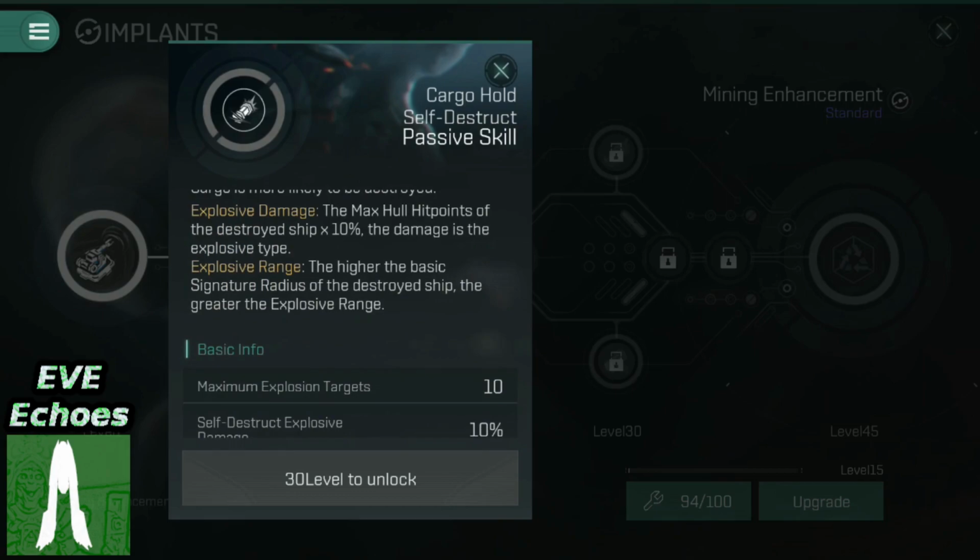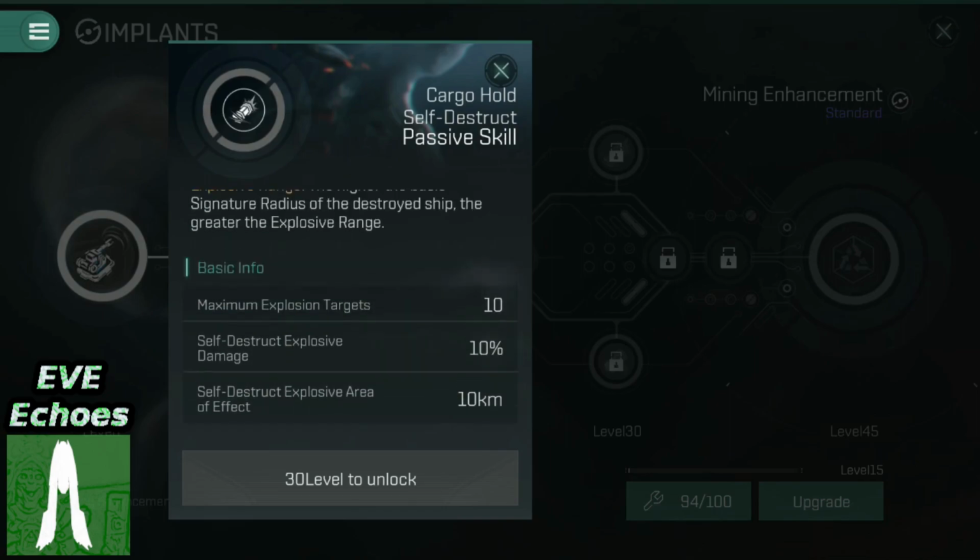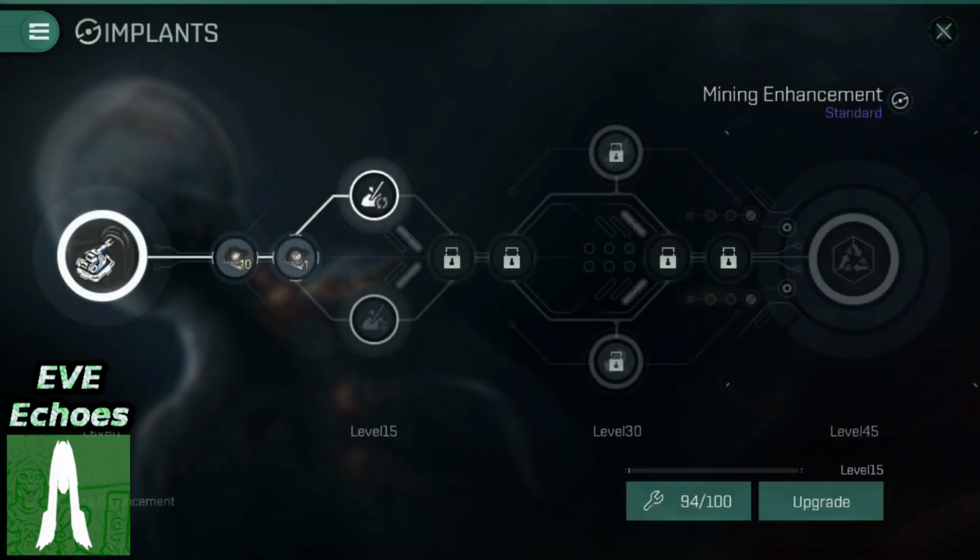The explosive damage is the maximum hull hit points of the destroyed ship times 10%, sorry. The damage is explosive type, and for the explosion range, the higher the basic signature radius of the destroyed ship, the greater the explosive range. So we see a maximum explosion targets of 10% explosive damage self-destruct, and 10 kilometers range. That's an interesting ability right there, being able to set your cargo hold alight and say, screw you, nobody's getting my stuff, I'm going down anyway.